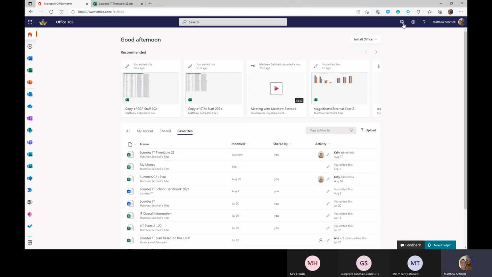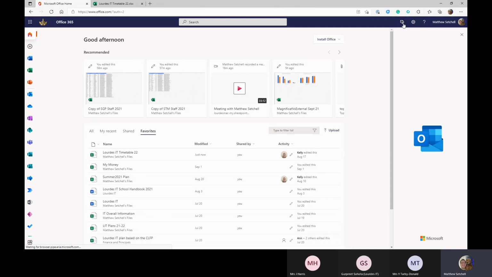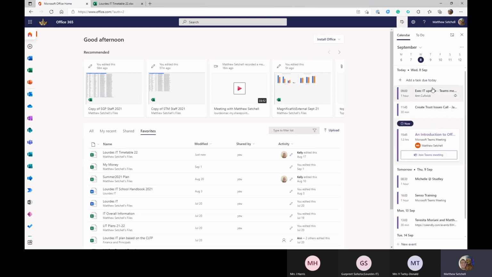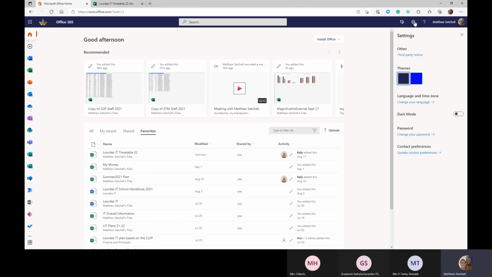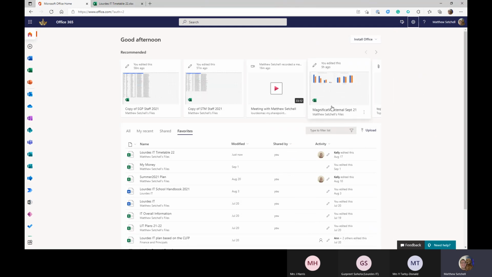You can also see at the top here, I've got a link for my day. If I click this, it will show what's happening in my calendar today if I need a quick look at what I'm doing. So I can see that I'm supposed to be in a meeting now showing people about Office 365. Luckily, that's where I am. And it's also a quick way to join a Teams meeting if you've been invited as well. You can also see here you've got your settings, and you can make basic changes here for your views, and in particular, if you don't like the brightness, you can turn on the dark mode using this toggle here.